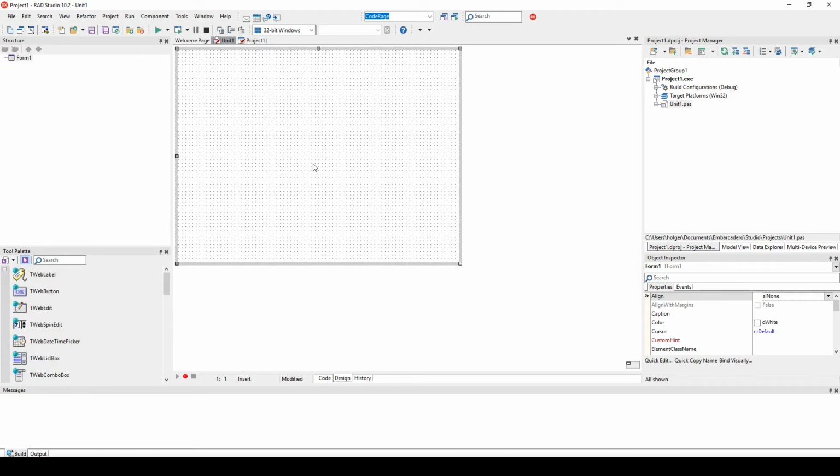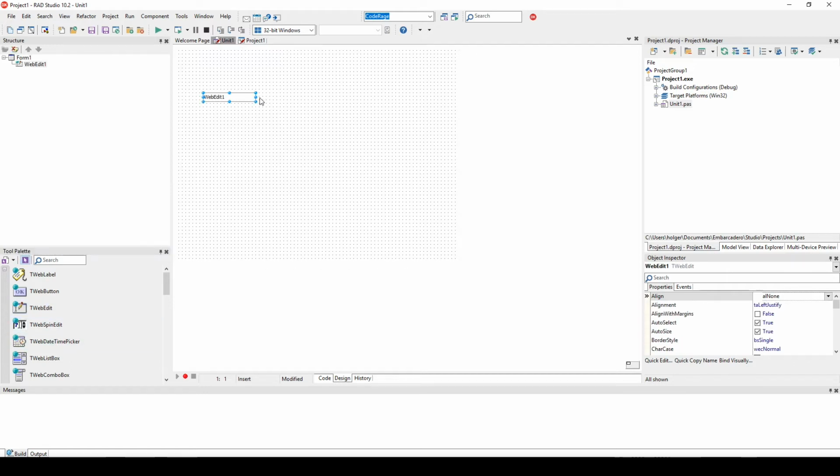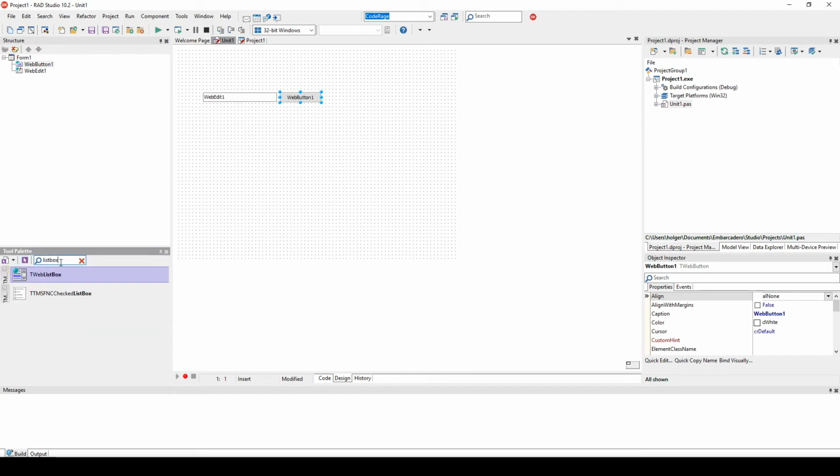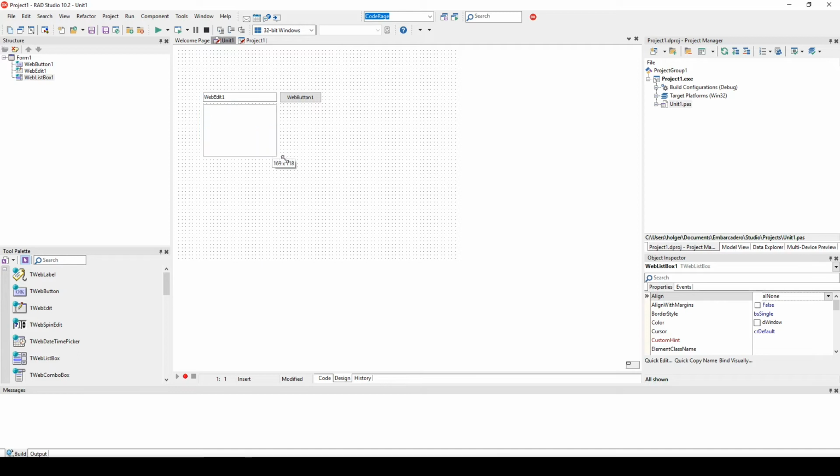So let's start by adding the controls to the form. We're going to use a TWebEdit. We're going to enter the name, a web button, where we're going to trigger the action to add the name to a list box. And you see you even have alignment lines like used from VCL applications. So this is it, and all these controls are going to be matched to their HTML counterparts. So this will become a regular HTML edit control, this will become a regular HTML button, and this will become a regular HTML select control.